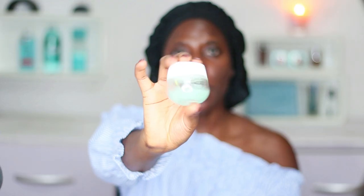So the first thing that I'm going to do is use moisturizer, and I'll be using the Garnier Moisture Rescue. It's a gel-like moisturizer, and I'm finding that I prefer these gel textures better. I know a lot of people run away from moisturizer, especially people with oily skin. They feel like the moisturizer usually contributes to the oil, but this is not true.